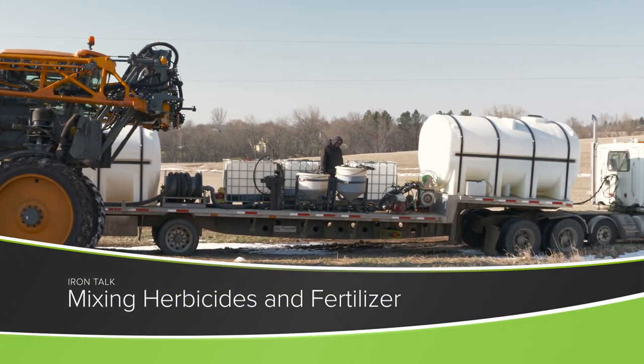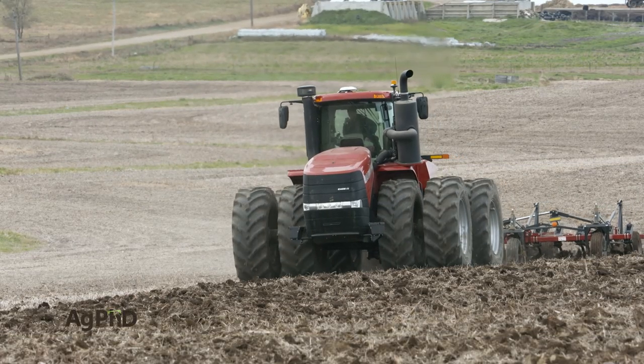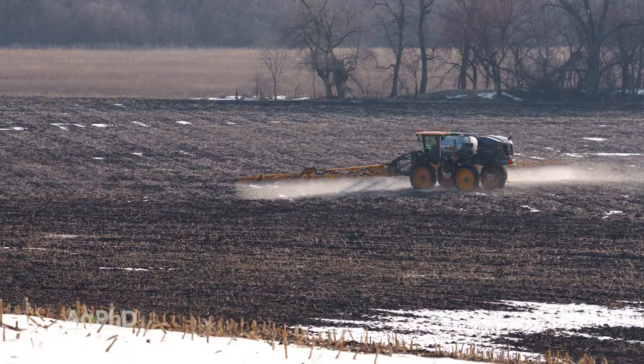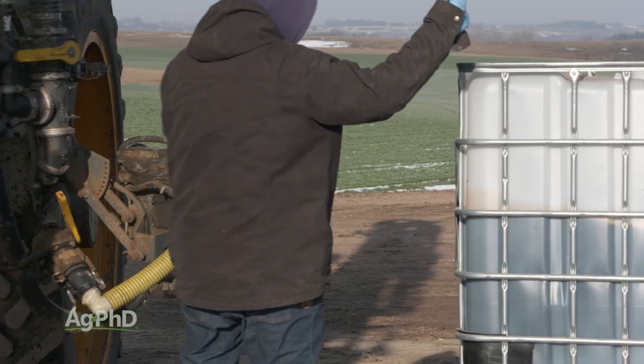There is so much work to do in the spring that finding a way to do two things at once can really save some time. Even if you had a great fall and got a lot done, chances are that you still have nitrogen to apply to cornfields and pre-emerge herbicides as well. I'll share some tips to help mixing the two go smoothly in today's Iron Talk.